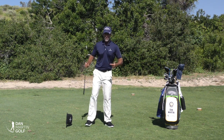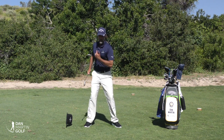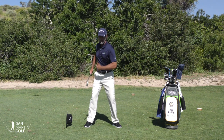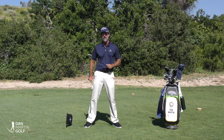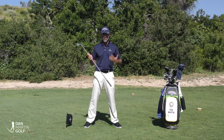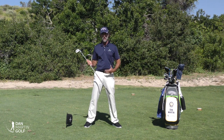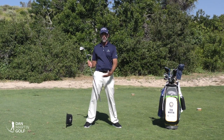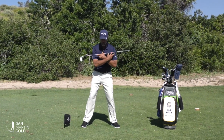So, to understand sequence, I have to get my body in a position where I can feel how I create energy in each one of these segments. And it happens like that. So it takes a lot of training and a lot of awareness. But here are some simple exercises you can do to start to understand the individual slings and swings. And as you become more aware of how these muscles work, you'll be able to start to put more energy into your swing. So the first exercise is really simple.